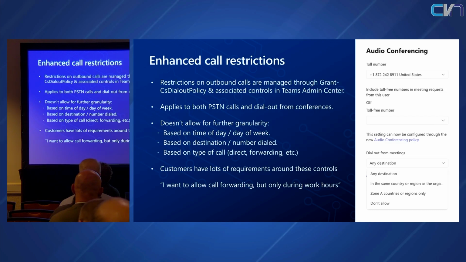But we've had a lot of requests from customers to say, can we see more granularity here? How about based on the time of day or the day of week? So this phone can make international calls during the week, but it can't on the weekend, as an example. Based on the destination or number dialed, like I want some class of international calling, but not all classes. And then based on the type of call. Do we want to treat this call uniquely because it's actually dialed by somebody, or differently because it's a simul ring or a call forward?